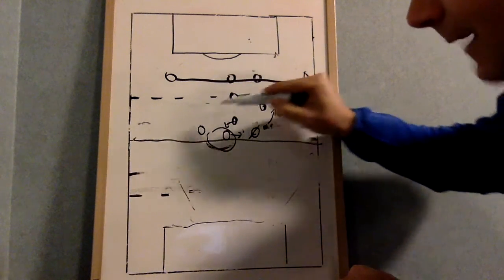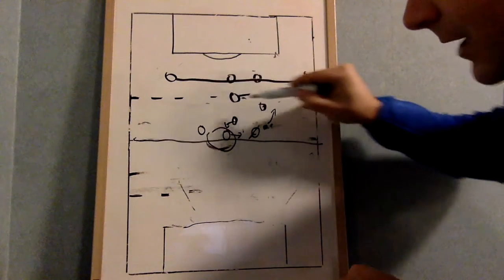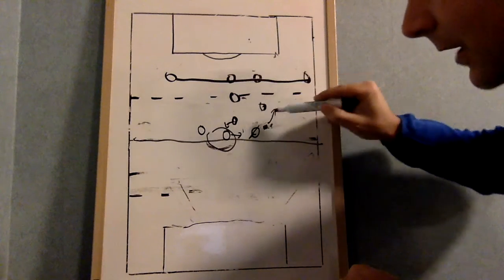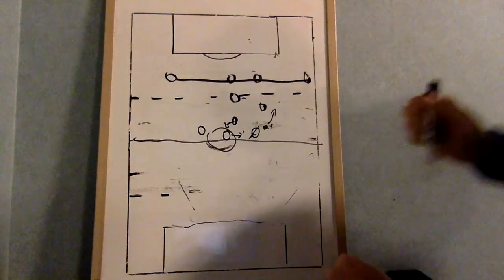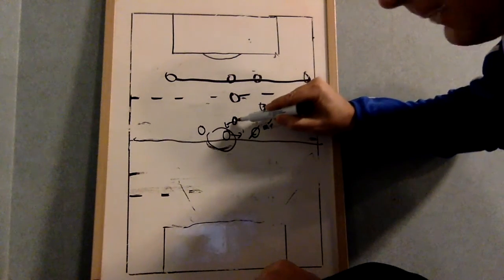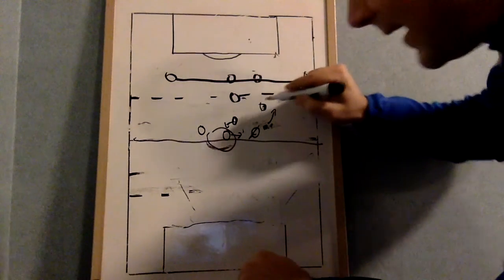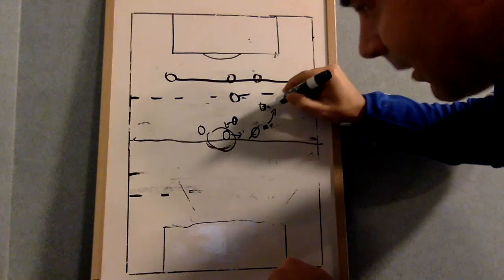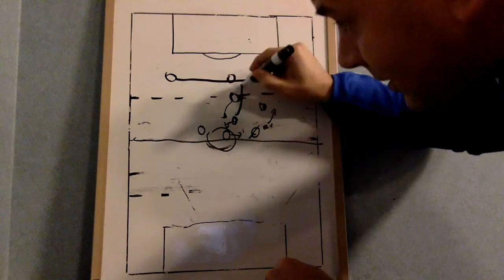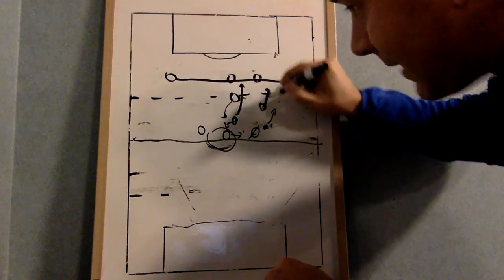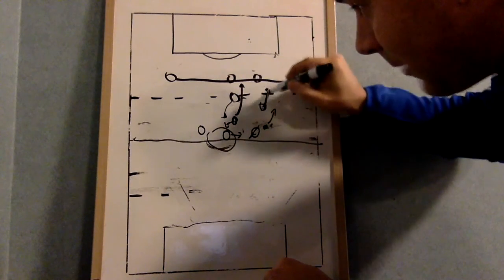But at the same time, there's a nice fluidness and a nice ability for these players to fill spaces that need to be filled, and other players will recognize maybe spaces that need to be covered defensively. To give you an example, you have the number 6, the number 8, and the number 10. These guys can operate, and they can rotate if you really want them to be ultra flexible. Maybe the number 10 actually comes back and the number 6 makes a surge forward, and he makes a surge forward. So now your number 10 became your number 6. Your number 6 went forward. Your number 8 went forward.